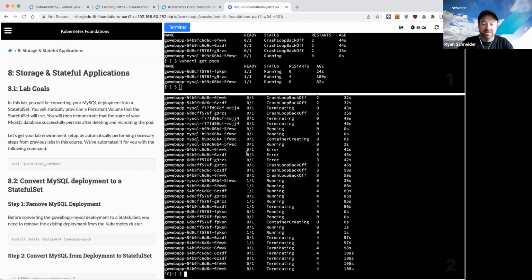I'm going to go ahead and stop this. Okay, kubectl logs. And we can look at the Go web app.